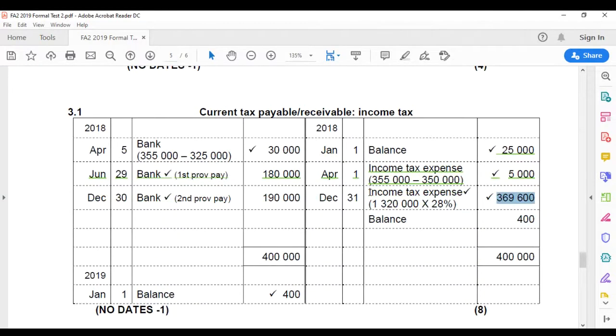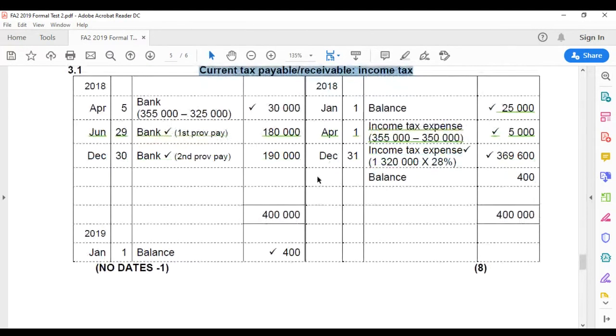Right, and we've already looked at the structure of the journal entry, so now we simply post it. It means we are going to debit our income tax expense account with that amount, and we are going to credit the current tax payable or receivable. We'll see what the balance is, income tax, right? And that is all the transactions for that year. We only look at this account again in the following year, when we receive the tax assessment for this 2018 year.